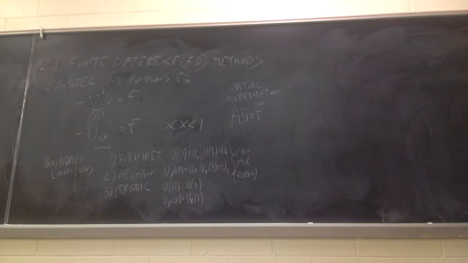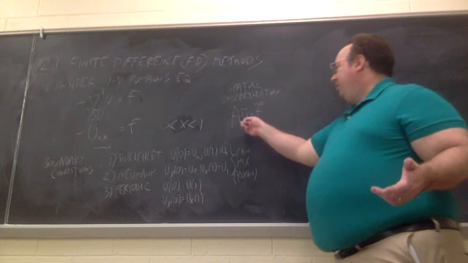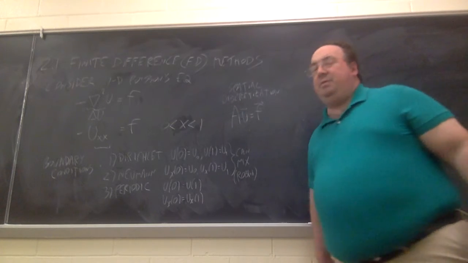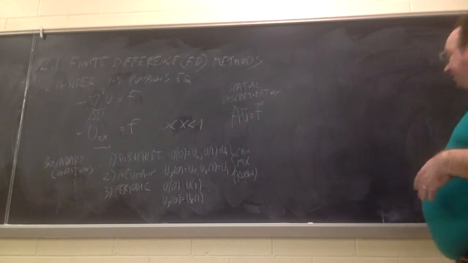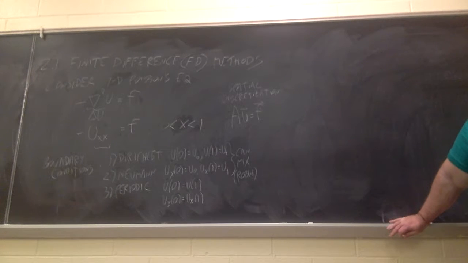Often when it's generic, it's referred to as an Ax equals b problem, but I figured I'd give different names because u would refer to u of x and f would be based on the function f of x. And once we have that system of equations, we can just solve that by whatever means. Gaussian elimination. Later we'll learn about iterative methods.